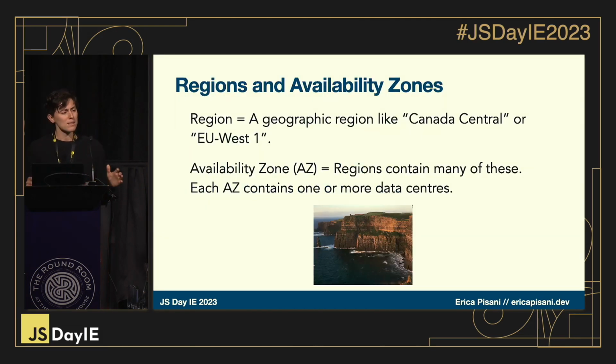On the broadest possible scope, cloud providers organize their data centers by region. So Ireland actually is a region, EU West 1 more specifically, in, let's say, AWS's network. And within each region, there are multiple availability zones, or AZs, and they all contain one or more data centers. And this is generally where our application logic is run and where our data is hosted. And when we talk about origin servers, we're typically talking about these servers, because that's where those things are run.